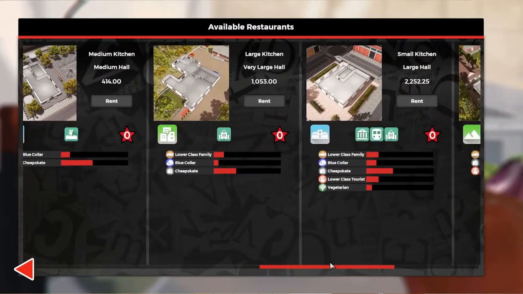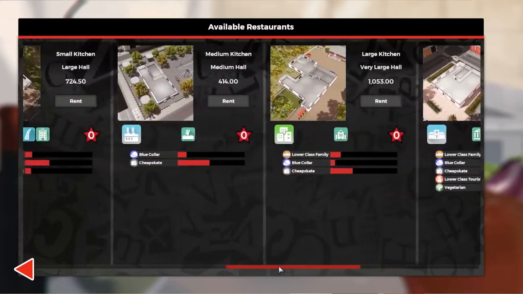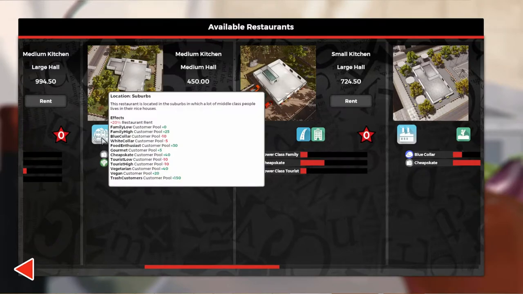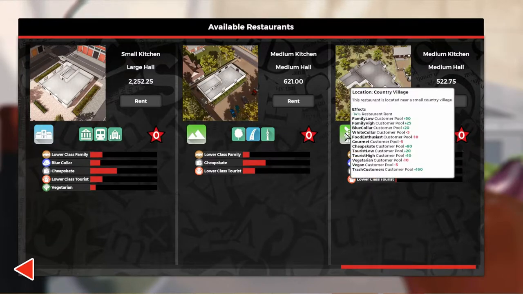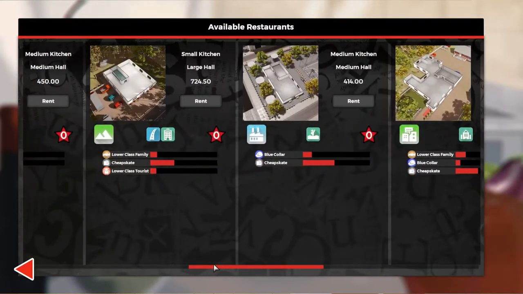I don't want anywhere big, because the rent on it is ridiculous. And these are all quite expensive. That's probably the cheapest one there, the medium kitchen, medium hall. It's in the suburbs. High value family, food enthusiasts, gourmet, cheapskates, vegetarian, vegans, and trash customers. Oh, we've got this one which is in a country village, isolated. Oh, well, that one's cheaper.